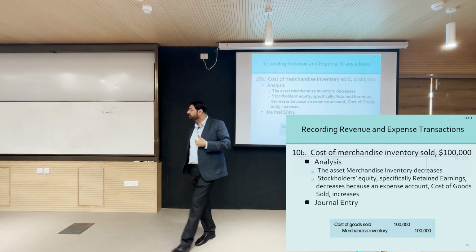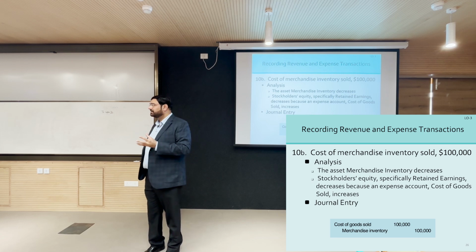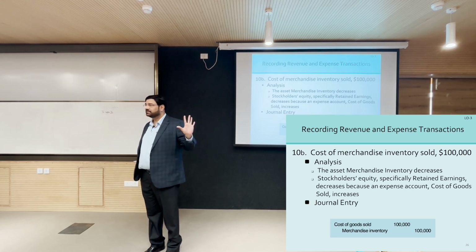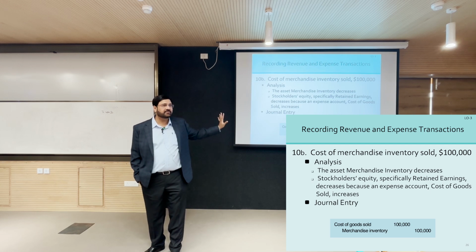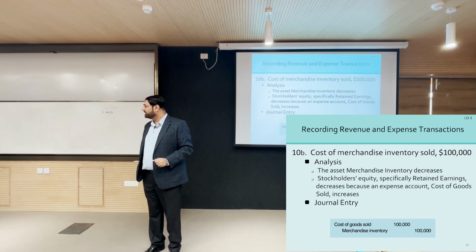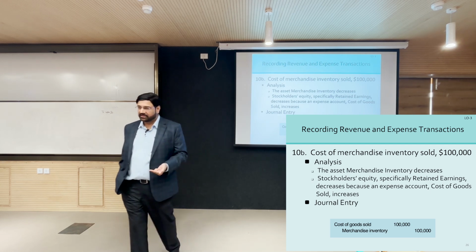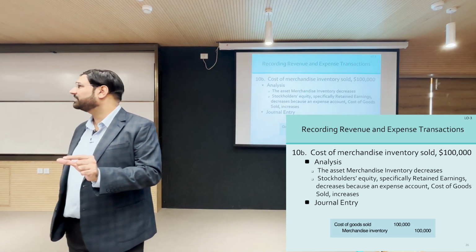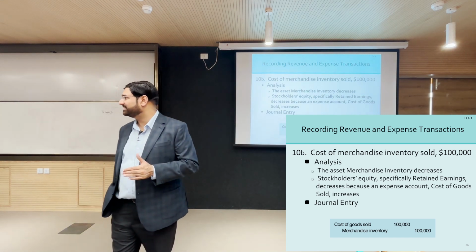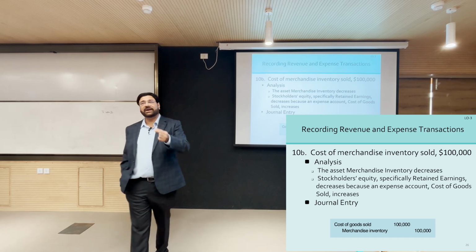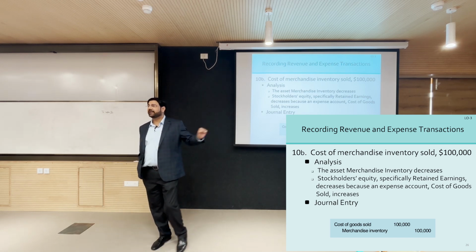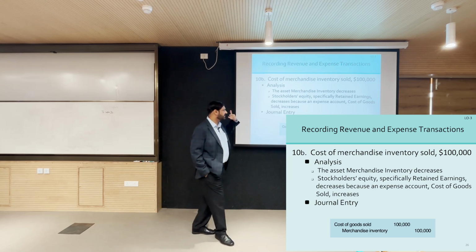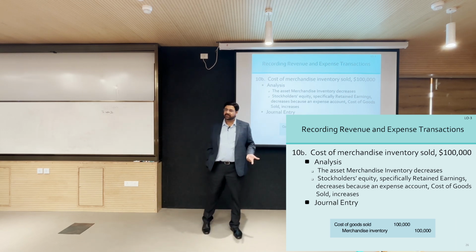Next, when you sell, you have already accounted for the sales. We have already accounted for the sales. Who will account for the cost? If you want to determine the profit, is selling information sufficient, or do you also need to know the cost price? Selling price minus cost price is profit. At this stage we are only at selling price level, right? So now let us look at the cost price also, right?